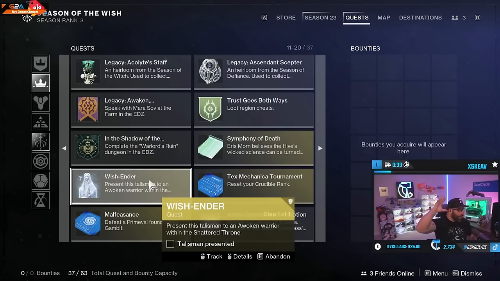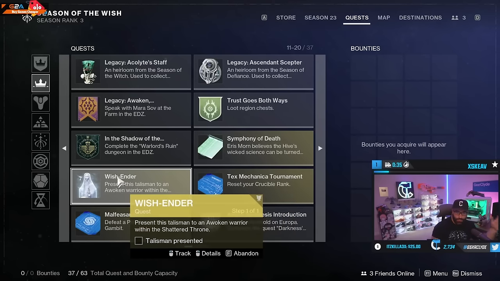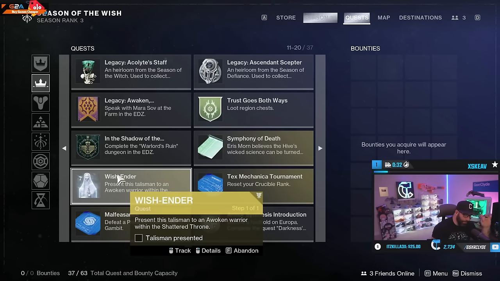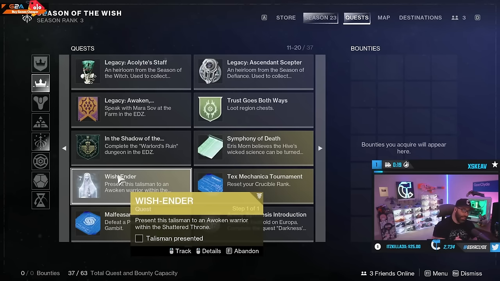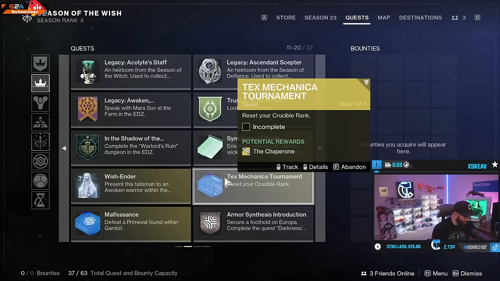Holy smokes, we got a Wishender quest here. If you don't get Wishender done, you're throwing. Please get Wishender. It's a very pinnacle PvE activity weapon, just go get it. Wishender is very simple to get. You just got to do a Shattered Throne, talk to a statue, and interact with some orbs. It's very simple to do. Datto video. Anytime you're wanting to get an exotic weapon, just look up Datto's video and he'll take you through a nice guide. Chaperone. It says, reset my Crucible rank.